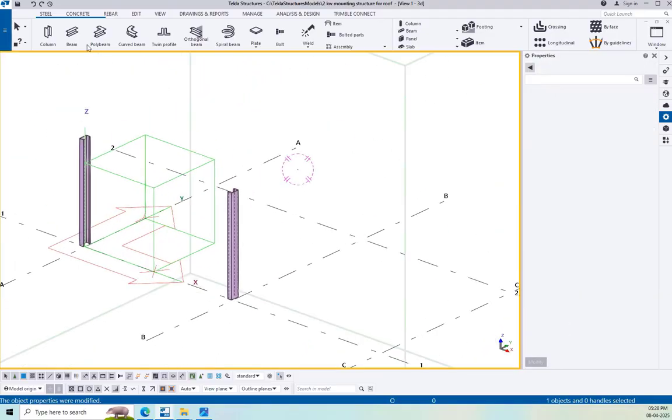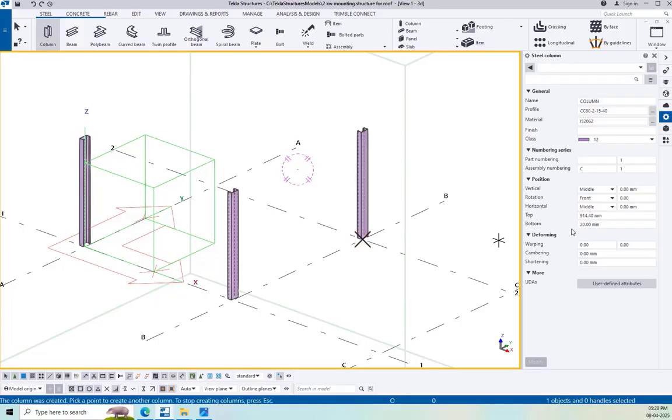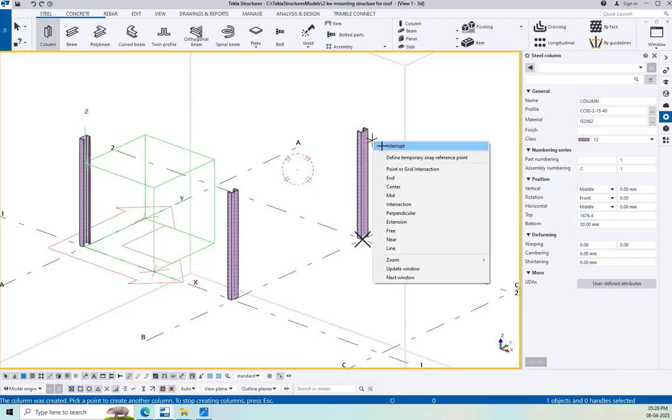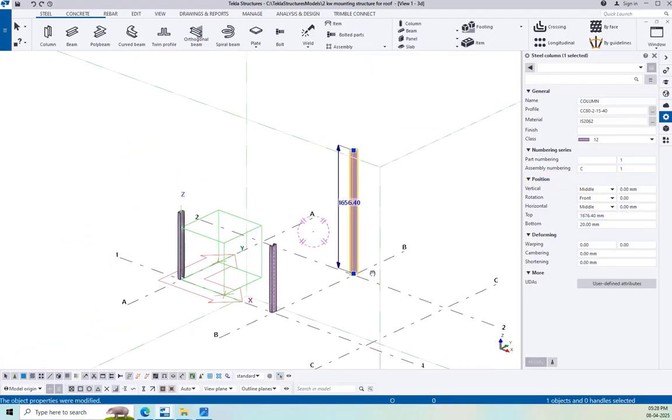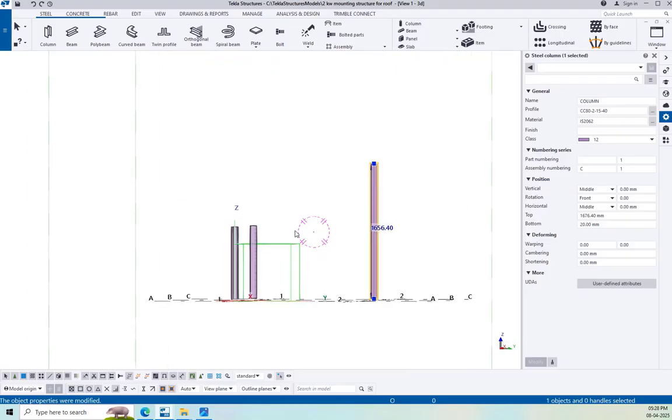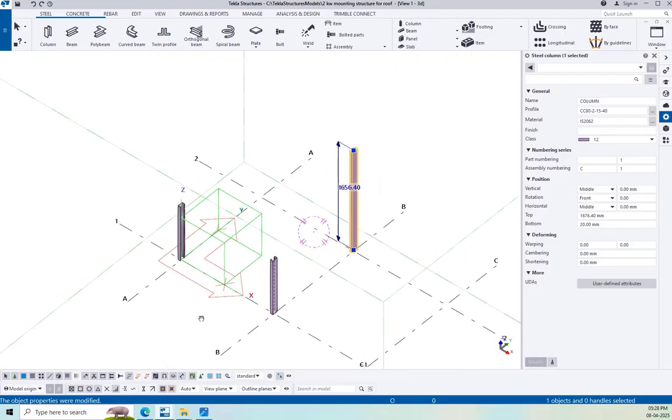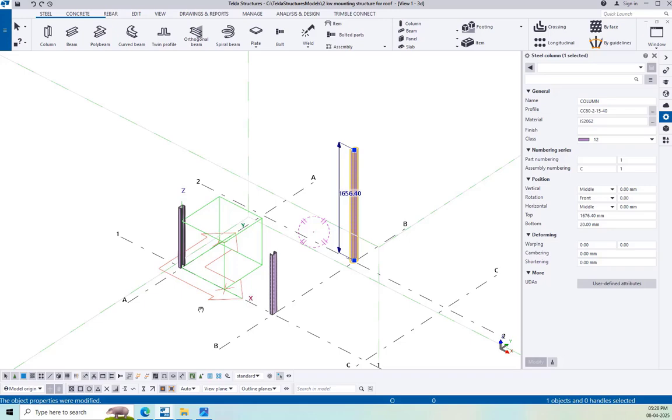The overall height of this column should be equal, and which is equal to 894.4 millimeter. So this one is our bigger column, and the overall height will be equal to 1676, and it will also offset from this bottom plane.